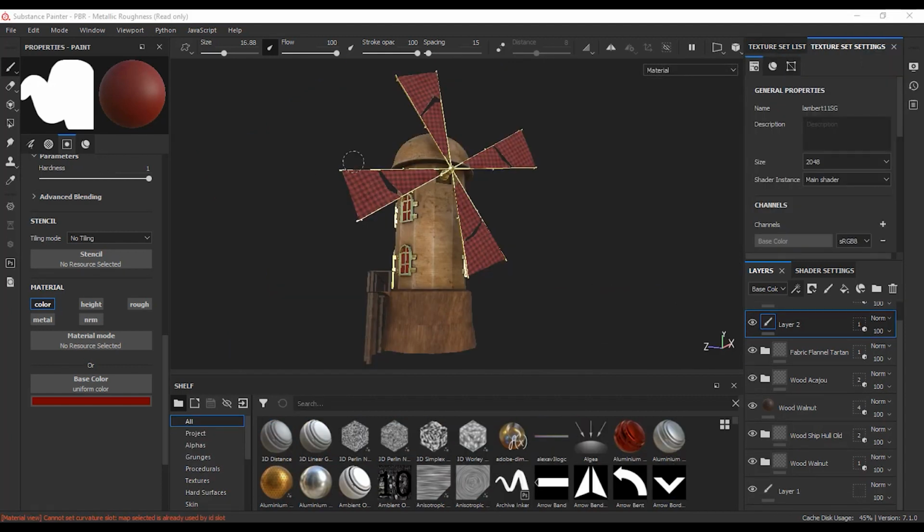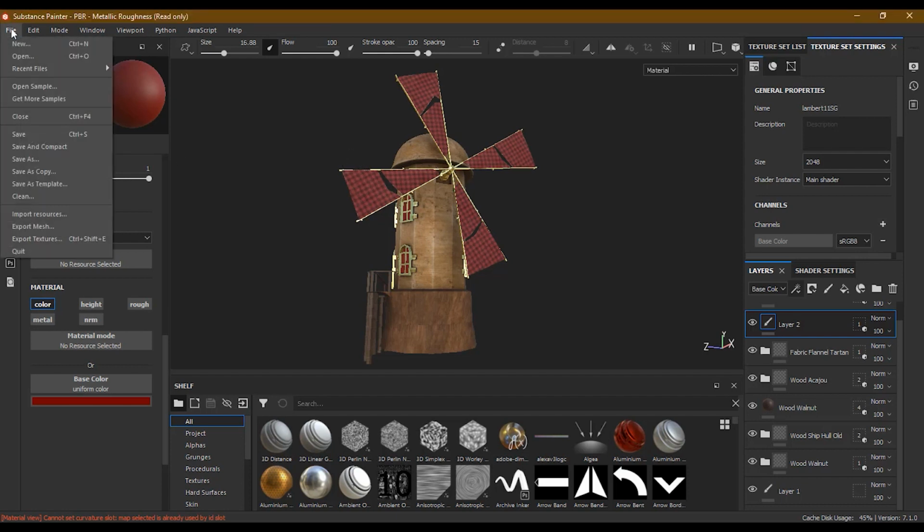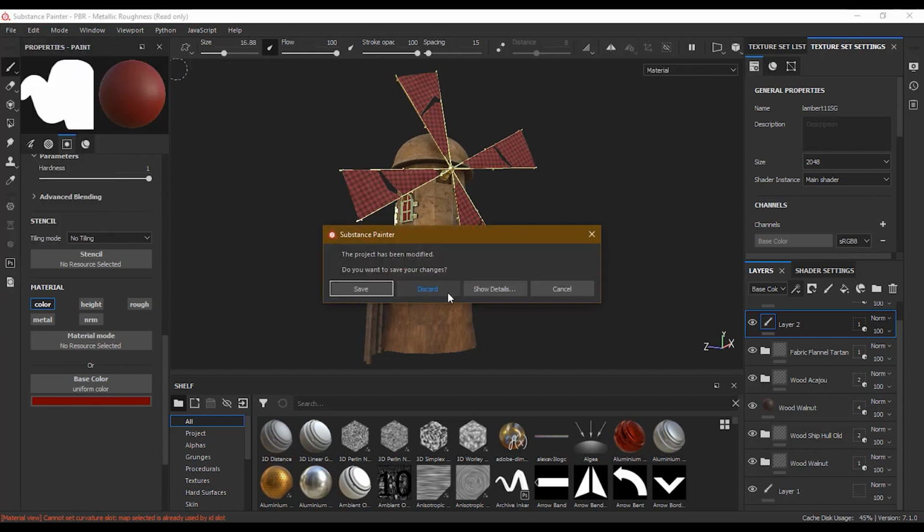Now, another very interesting feature in the new version of Substance Painter 2021 is the stitches. So let me open up a project on which I was working. All these you can find in the description below. You just click on it and you can download all these models so that you can also practice.